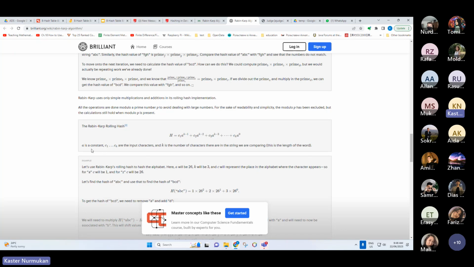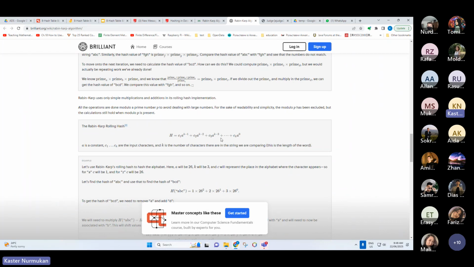As you can see, A is a constant, C is the input character, and the keys are the number of characters in the string we are comparing. There's the first letter, second letter, third letter. So that's the mathematical model.